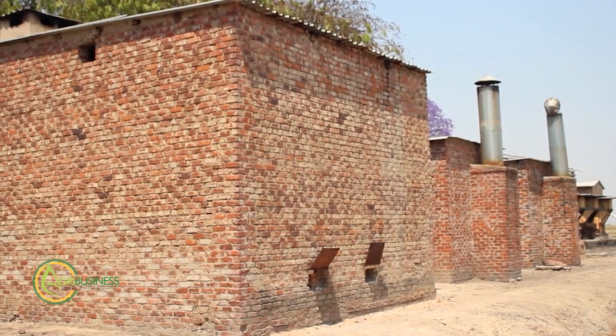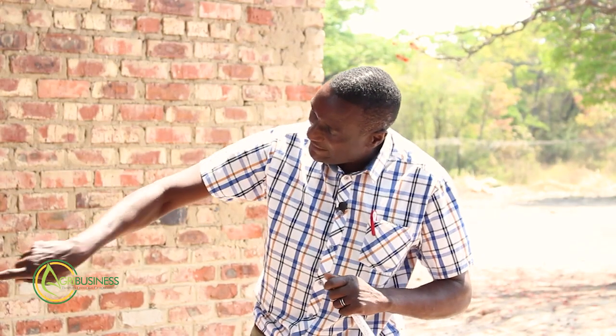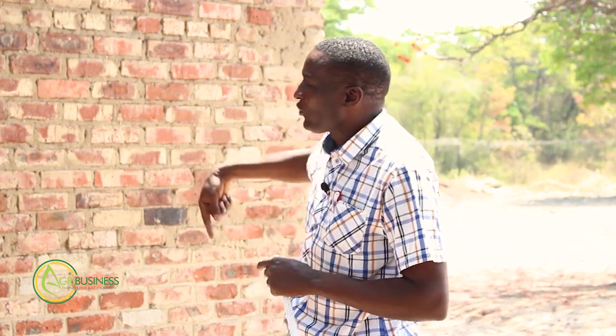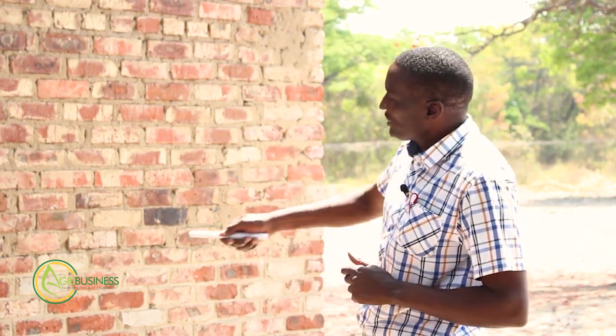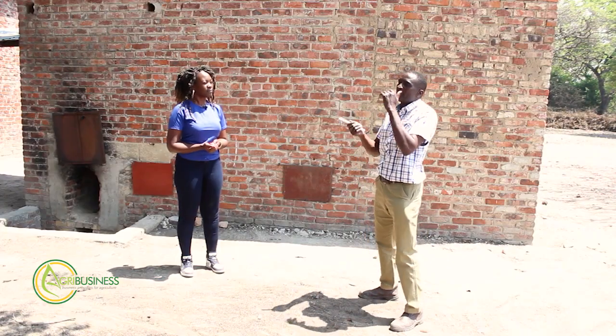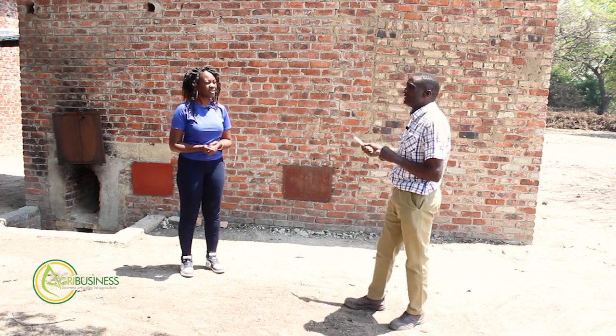With this barn, the unique part is that it has a double duct system. From the V slot, there is the bottom duct, and we've got another duct at the top. So it has two ducts. The bottom duct is where the hot current moves through in a meandering, zigzag way up to the chimney. For the second duct, we use these vents. These vents allow ambient air to get into the barn. That ambient air is sucked through the top duct in a reverse system, hence counter current. That's where the name is derived from.